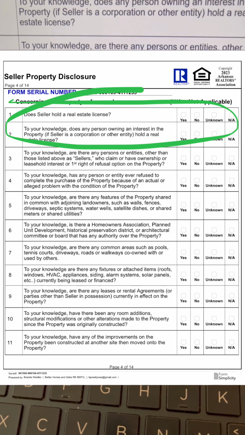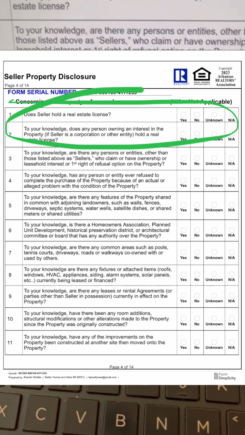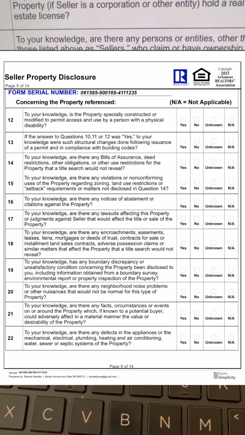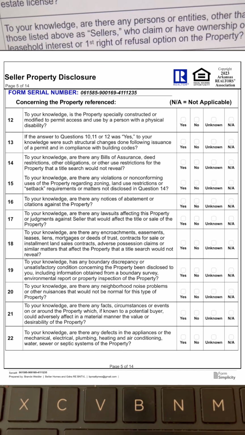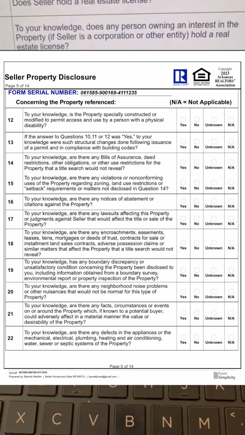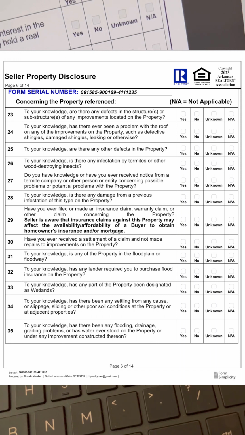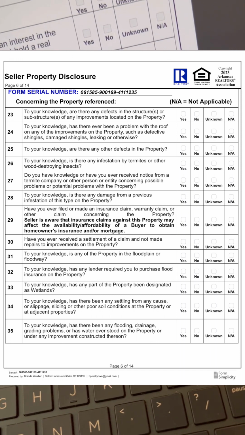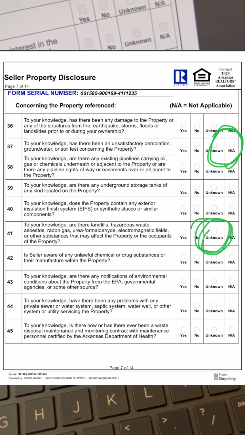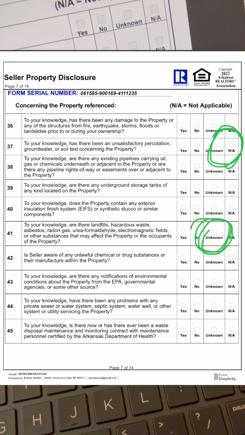The next 4 to 5 pages are going to be questions the seller will answer that are specific to the property. And the very first question is actually pretty important, which is, does this seller hold a real estate license? Now, as a licensed agent, you are required to disclose to any buyers that you are in fact the owner of the property and also hold a real estate license. Now, remember earlier I talked about the instructions for the seller, and I said if it's not applicable to the property, then you select NA. And if you're not sure about the question, then you would select unknown.